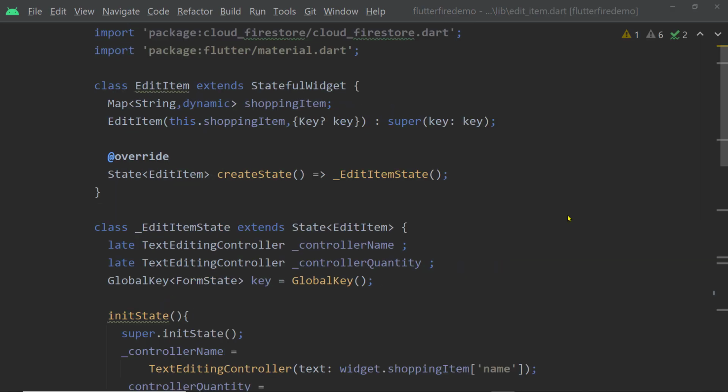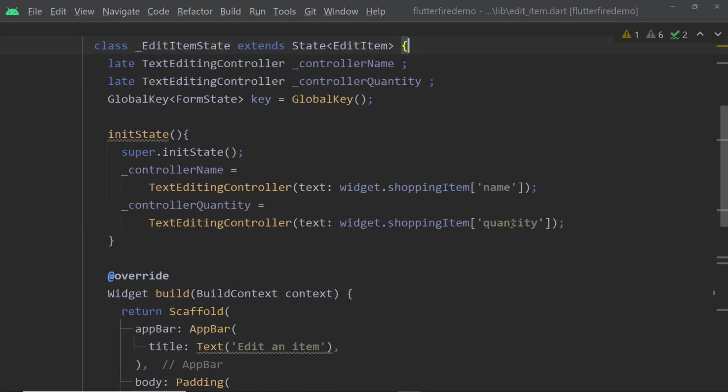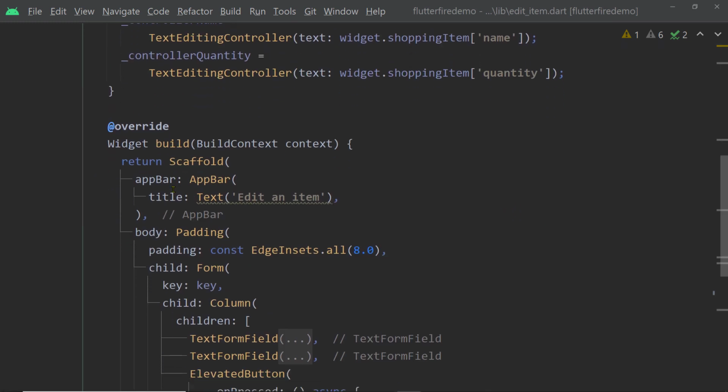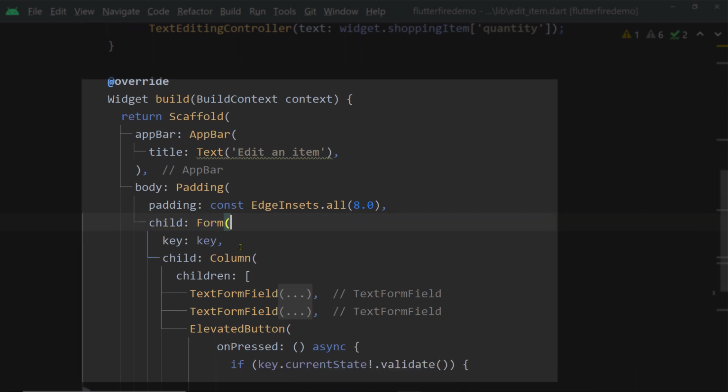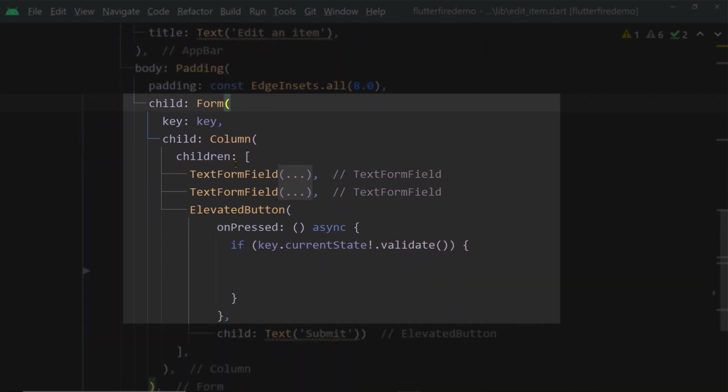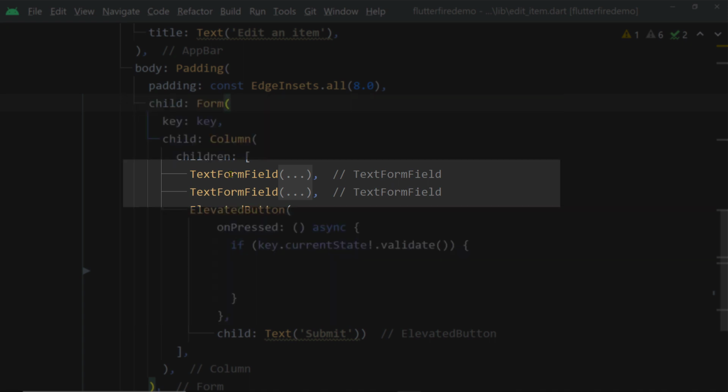Now here again, I have already created the widget for the edit item page, and we are displaying a form here. So you will notice that from the build function in the widget tree, we have an instance of the widget Form, and we have two TextFormFields, one for the name and the other for the quantity.